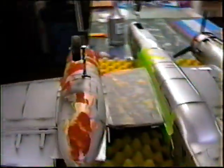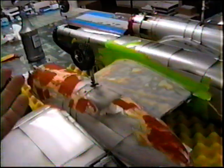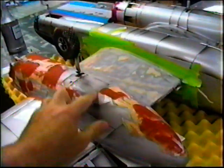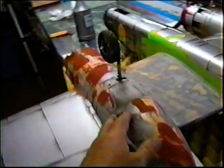Yeah, because they're predicting 5 days of rain. We're getting some storms coming up from the coast. What I decided to do, rather than rush this, because again, I was trying to get some flying time for my Tigercat, I decided I'll spend probably most of the day just cleaning this area up.